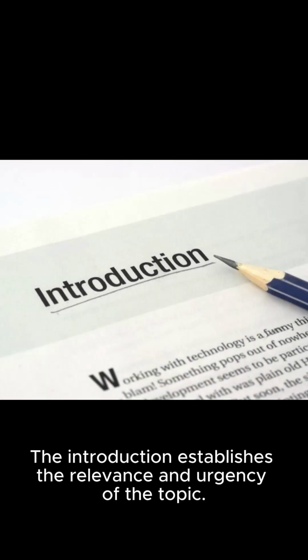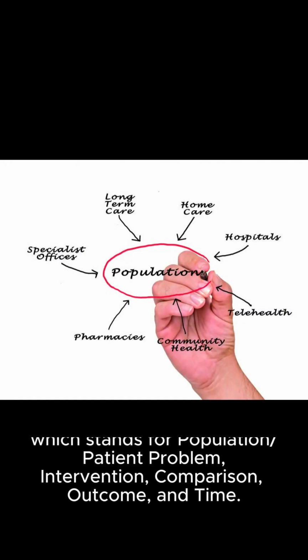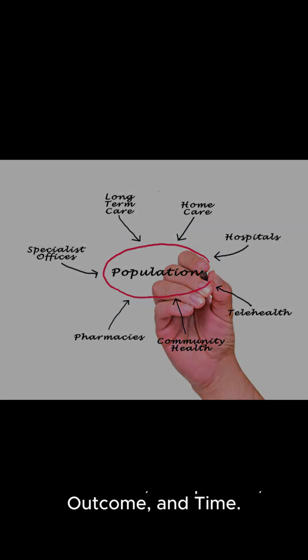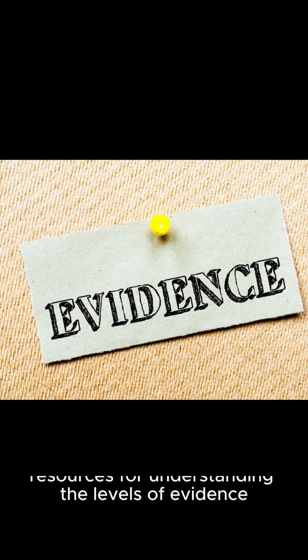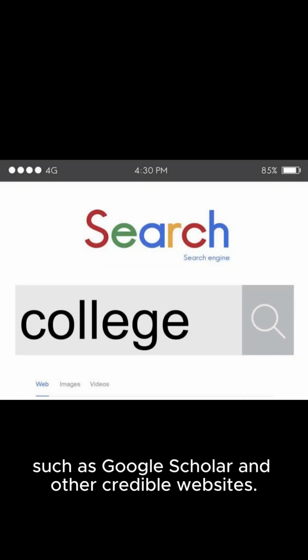Introduction. The introduction establishes the relevance and urgency of the topic. Besides, it contains the research question. Sometimes, this question is referred to as a PICO question, which stands for population or patient problem, intervention, comparison, outcome, and time. You can find many great resources for understanding the levels of evidence involved in research questions and templates for formulating PICO questions in different databases, such as Google Scholar and other credible websites.